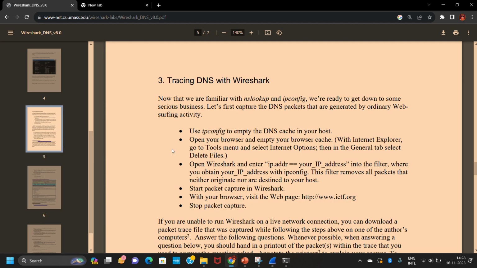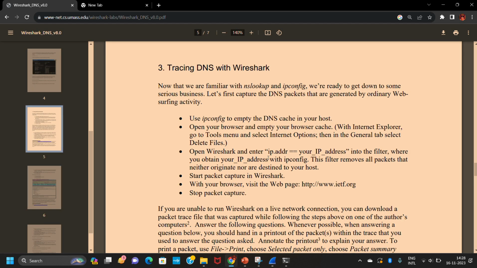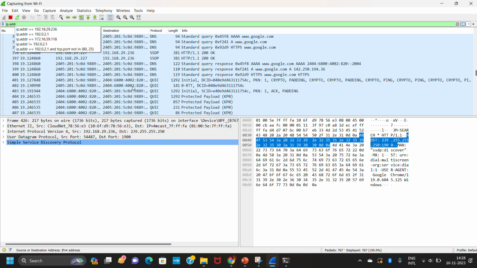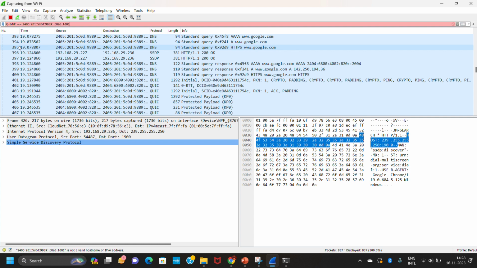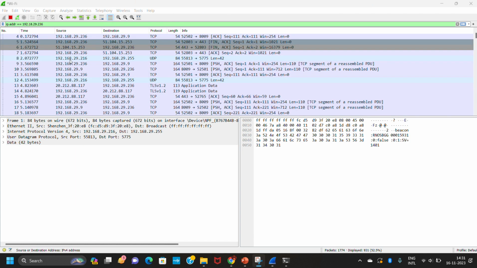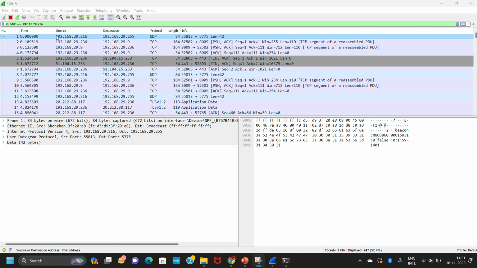So I'm going to write this filter: ip.addr == my IP address. So this is the IP address of my system, as you can see.